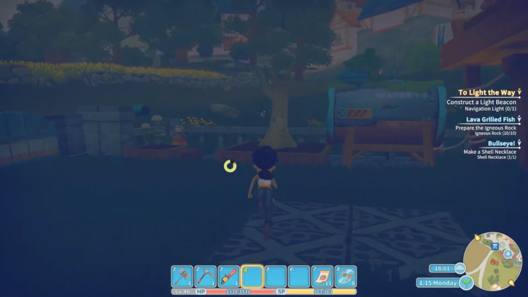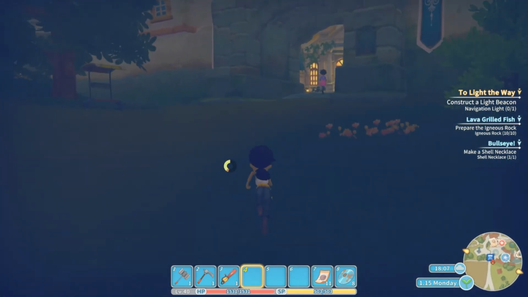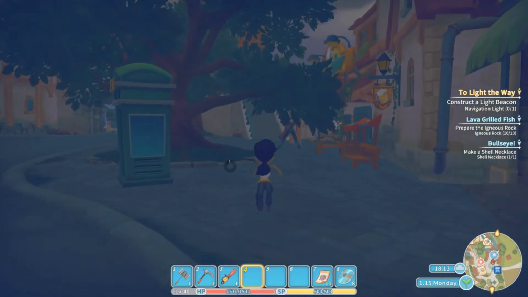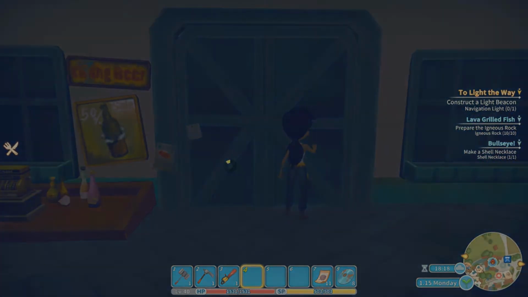Okay, got the items. So the 10 rocks, the one necklace, and then the beacon is being currently made as we speak. So let's go over here and talk to Django one more time. I don't know why I called him Diego earlier. I just remembered his name was something of that sort of ringtone.